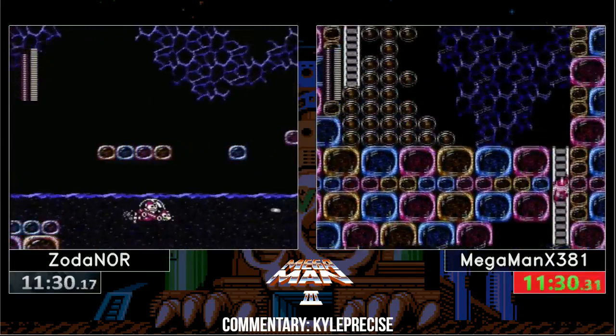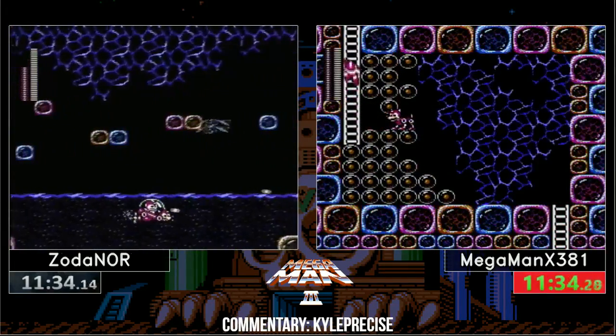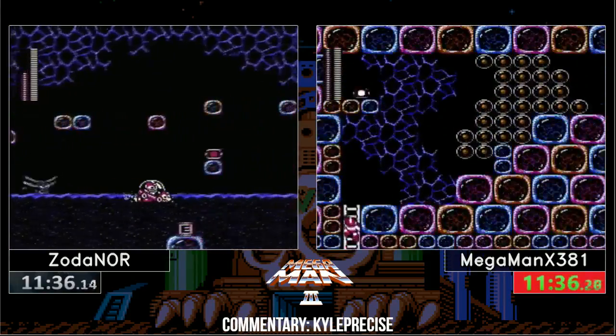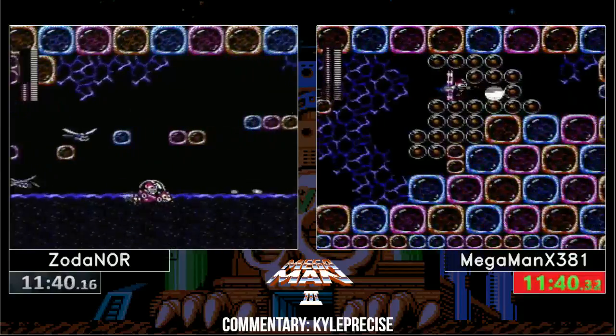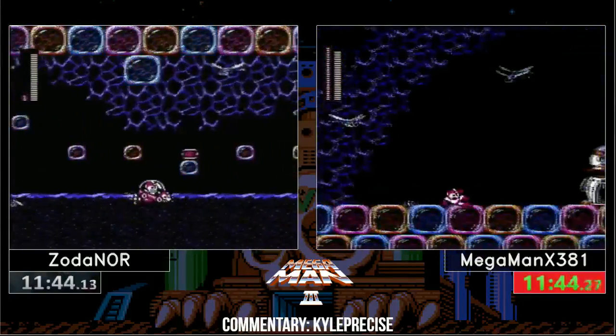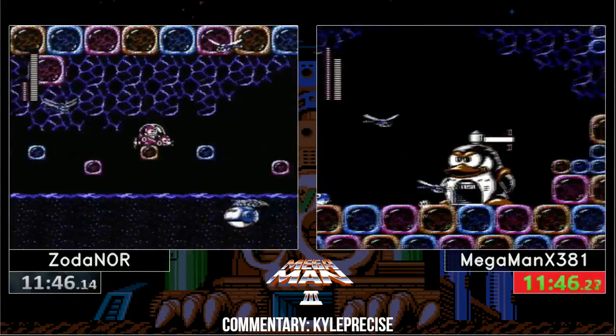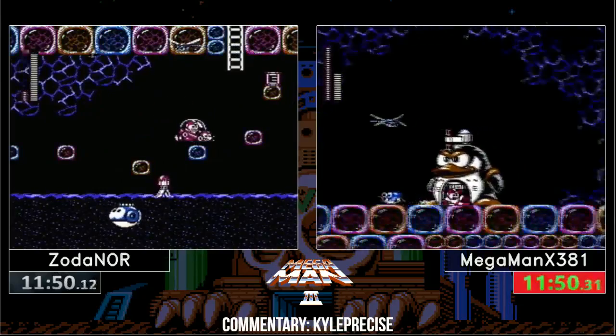And ZodaNOR hops into Rush Marine here. Super, super dangerous strategy. I know it looks free, but it's not. Oh, and he's not going to get the first energy capsule, which means he has just enough time to get to the first energy capsule. That damage cuts into his time. He doesn't bop his head. He gets the energy. Everything is fine. Nothing is wrong.